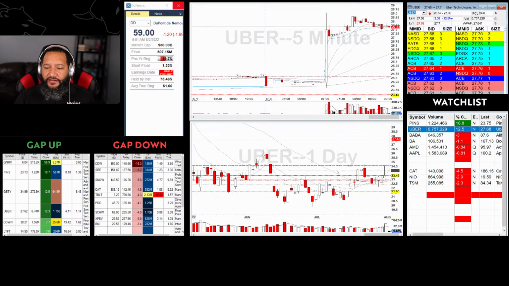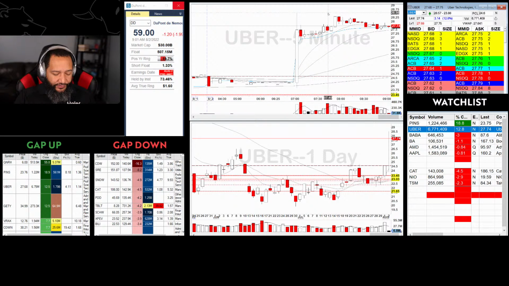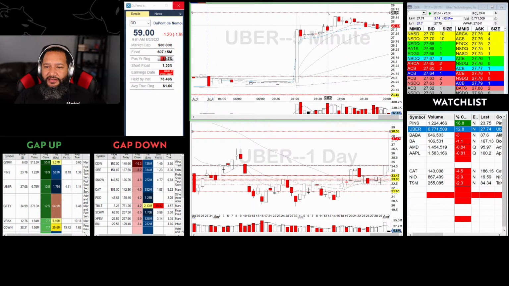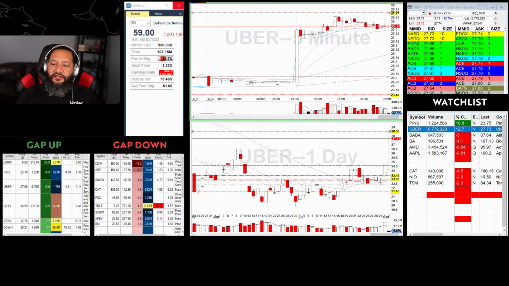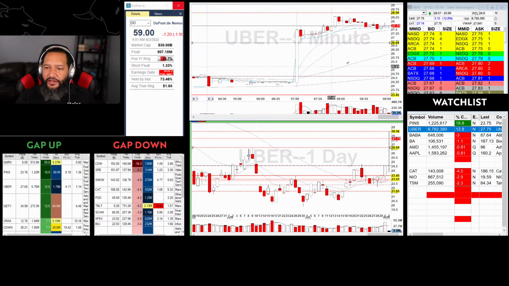Here is Uber, guys. Again, it's one of these tickers that is just so brutal. I mean, they could do so well. They got the volume, 6.7. They got the gap up of 12.8. They got the news catalyst, which is doing well. They just got to deliver here with some good price action, and they tend not to do that. So 28.56, high of the pre-market.